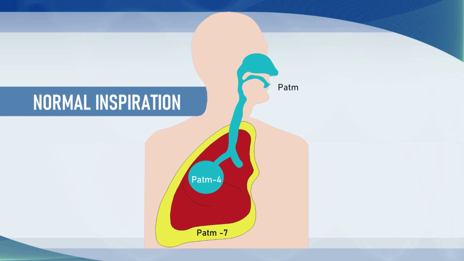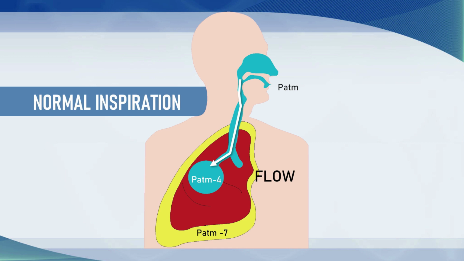In this picture you can see there is -7 centimeters of water of pressure within the pleura and -4 centimeters of water within the alveolus. As a consequence, as gas flows from high pressure to low pressure, gas flows through an open glottis all the way down into the alveoli, and that's how we inspire.